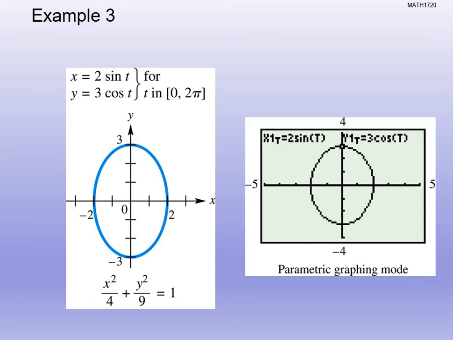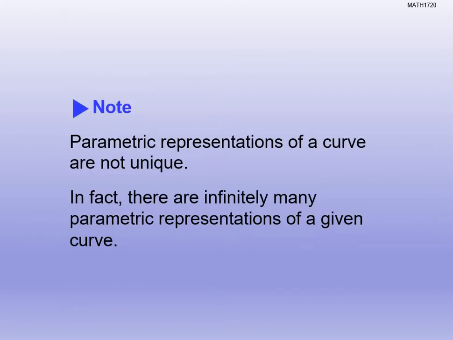Okay, especially if we have two functions that are sine and cosine, we're going to complete a circle essentially. And it's really interesting how from algebra, you have the equation at the bottom that's x squared over 4 plus y squared over 9 equals 1, but it really stems from the trigonometry, the parametric equation that's above, that's x equals 2 sine t, y equals 3 cosine t. All right, and you can play around with your steps and your maxes and mins when you graph this, but you should be able to graph this in your calculator, and it'll graph a complete circle. All right, so very good tool for us using parametric equations.